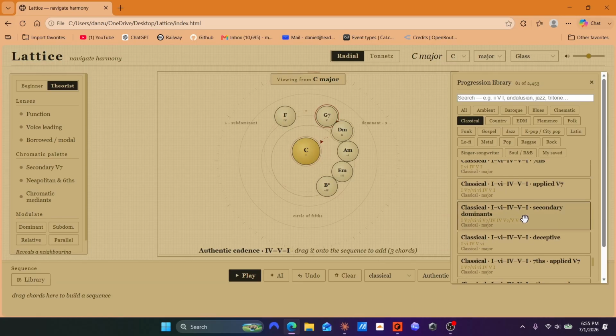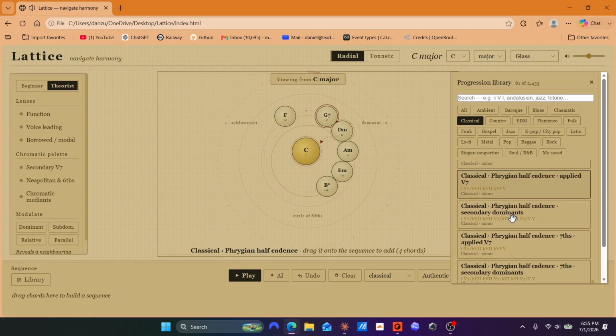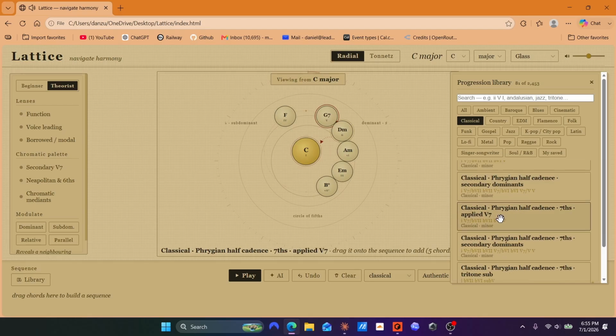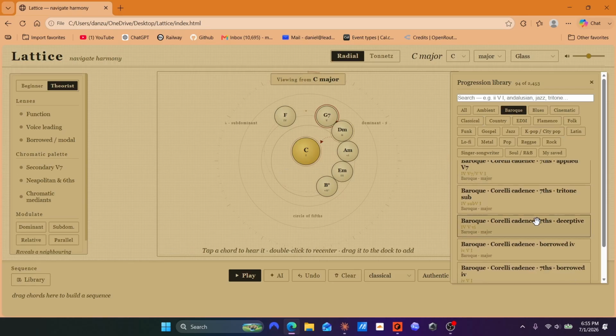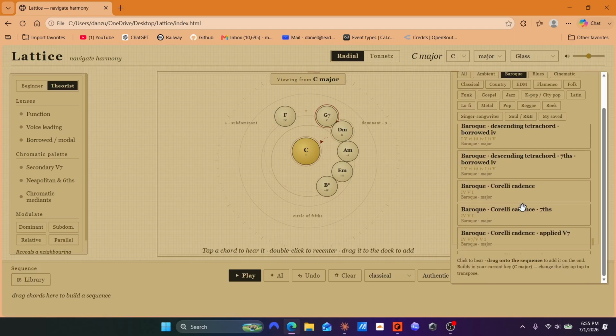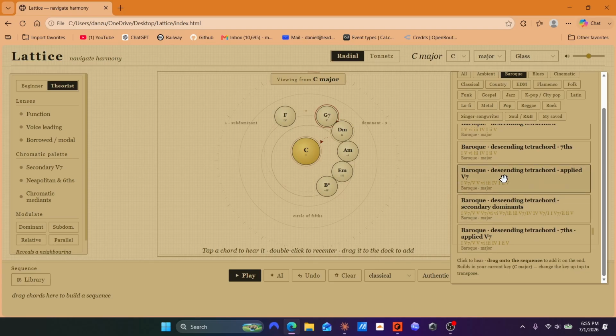But you can see there's tons of different progressions. Obviously, this isn't meant to replace creativity, this is just a template for you to build on.